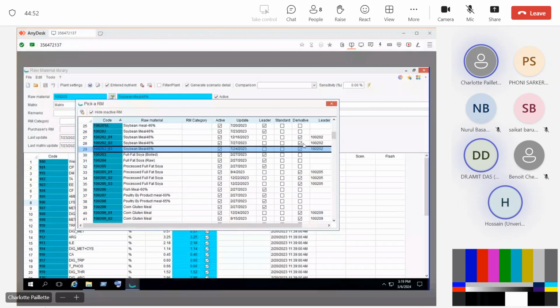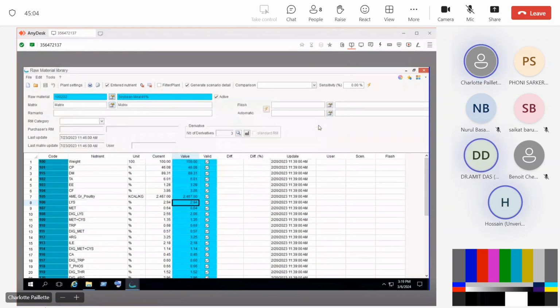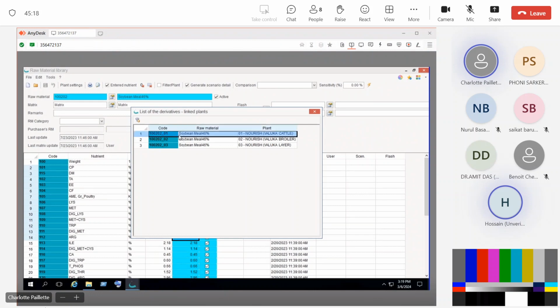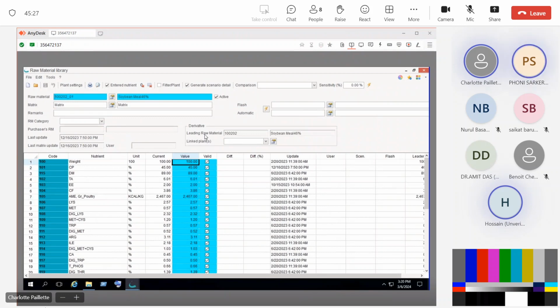You see how these ingredients are derivatives, and they are linked directly to 100, 202. So if I am working on plant 1 and I ask to add soybean meal 46, this is not the profile I would use, but I would instead use the specific value that was set up for this Valuka cattle. And the profile would be slightly different here. Okay?